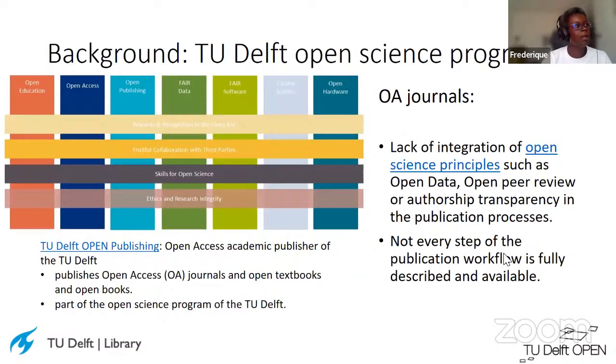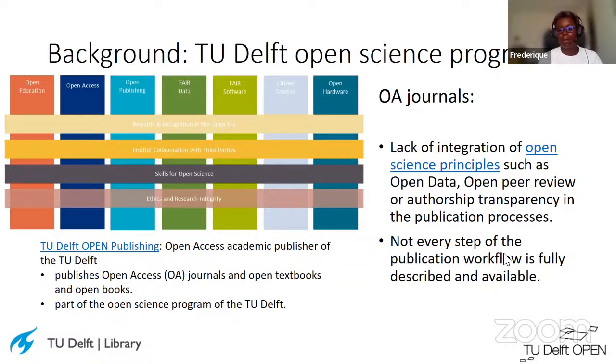A bit of background: I'm working at TU Delft, like Alexandra and Lisanna, and I am part of the Open Science program. I am the manager of the Open Access Academic Publisher of TU Delft, which is part of the Open Science program. We have 7 projects, and we are all interlinked. We publish open access journals, open books, and open textbooks. This is great. We are all working together.